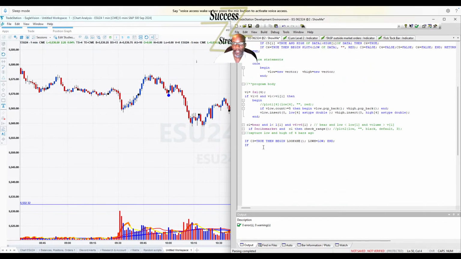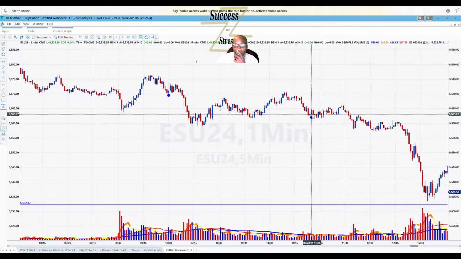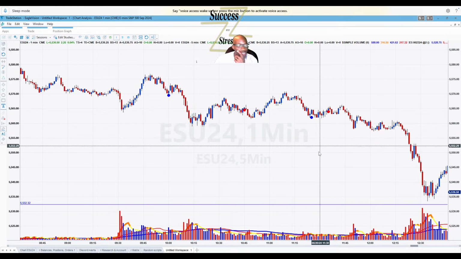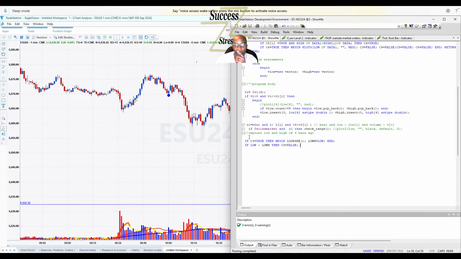And then we'll say if low is less than low hold, then C3 equals false. So it should have turned those guys off. If low is less than low hold, then C3 is equal to false.